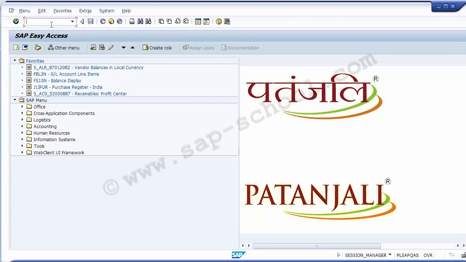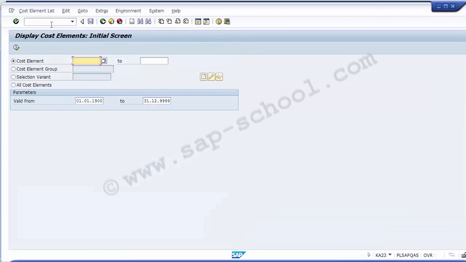So that is what we can execute over here, KA23. Enter. Once entered, you can see certain options on the screen: cost element, cost element group, selection, variant, all cost elements. It's up to you whether you want to go for certain specific cost elements.